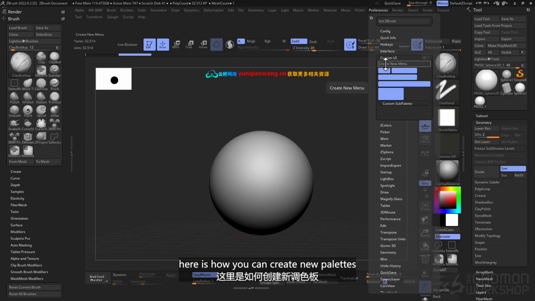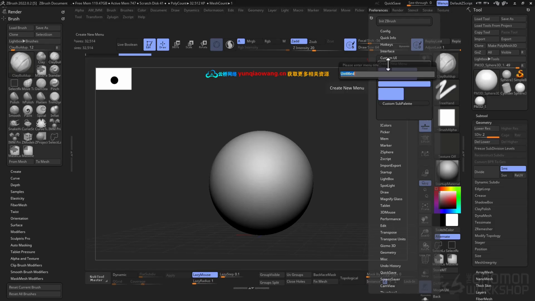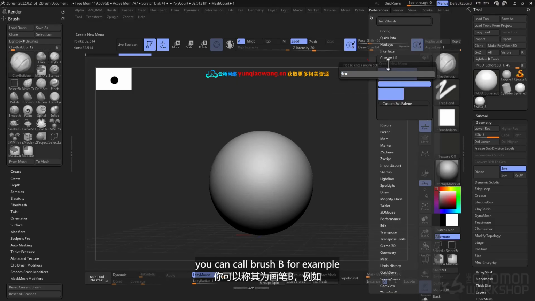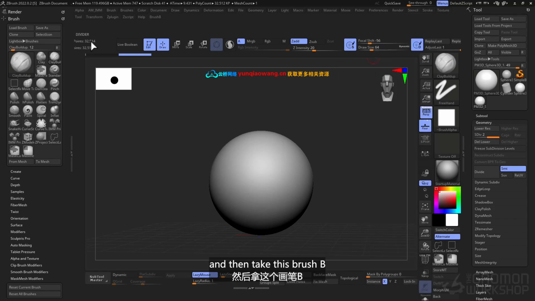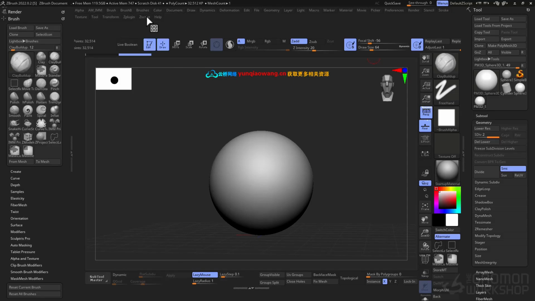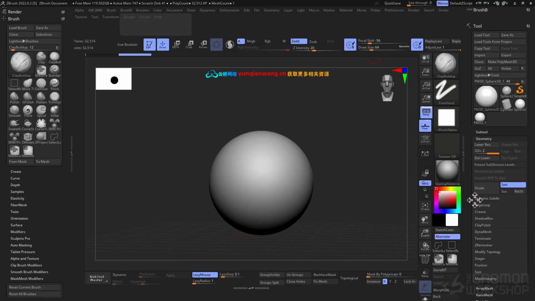Here is how you can create new palettes. Create new. For example, you want to create an extra palette with more brushes. You can call it brush B, for example. And then take this brush B here and move it to the side.